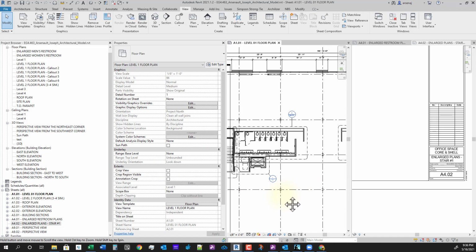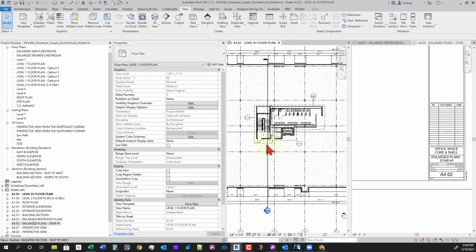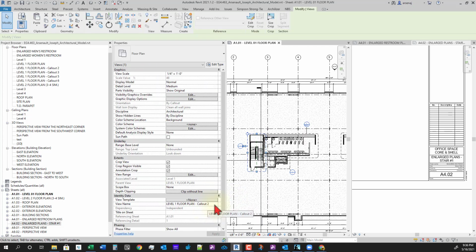And we're going to make this one on the left stair 1. And we'll call this enlarged stair 1 plan, dash level 1.